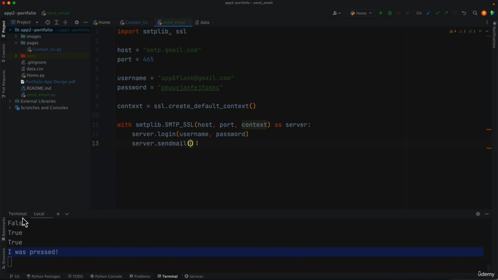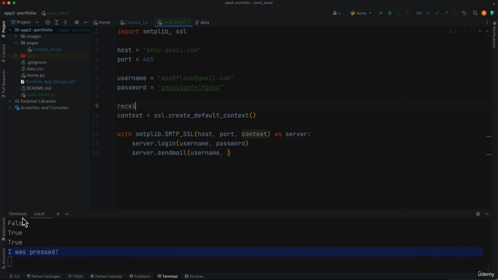and then we use the server again and the sendmail method. Sendmail wants the sender email address, which is equal to username again, so that. Then it also needs the receiver email address. So let's define the receiver somewhere in here. Receiver is equal to, well, the receiver could also be the same Gmail account. Now we're just testing things out, so that would work. Like you send an email from your email address and you send it to your own email address. If you have two Gmail accounts, you can put here your other Gmail account, that's also fine. If you don't have, that's fine too. So that will be the receiver.